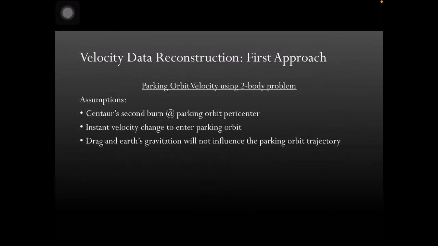Okay, next I will discuss the first approach of the velocity data reconstruction, which is to obtain the parking orbit velocity using 2D problem equations. There are some assumptions: the Centaur's second burn will be done at the parking orbit pericenter, there will be an instant velocity change to enter the parking orbit, and the drag and Earth's gravitation will not influence the parking orbit trajectory.